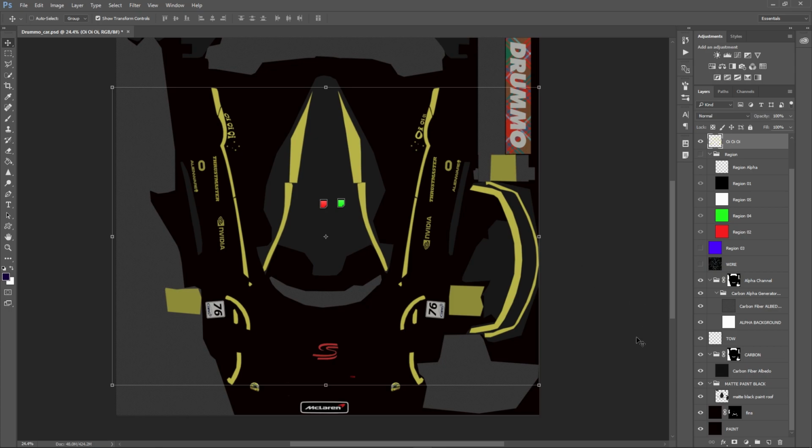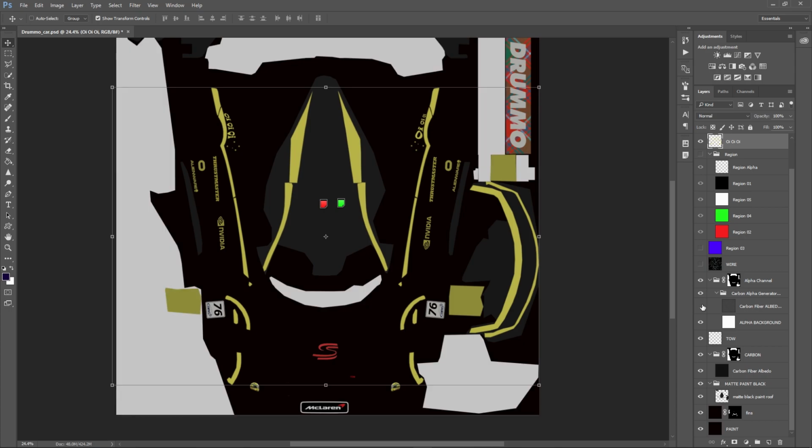You can see already here there's a few mask layers, alpha channels, carbon. We're not going to play with that, but that's the carbon fibre overlay on all the bits and pieces, which is a good thing, because if you wanted to overlay your own carbon fibre, you could upload something onto that and change the look of it.